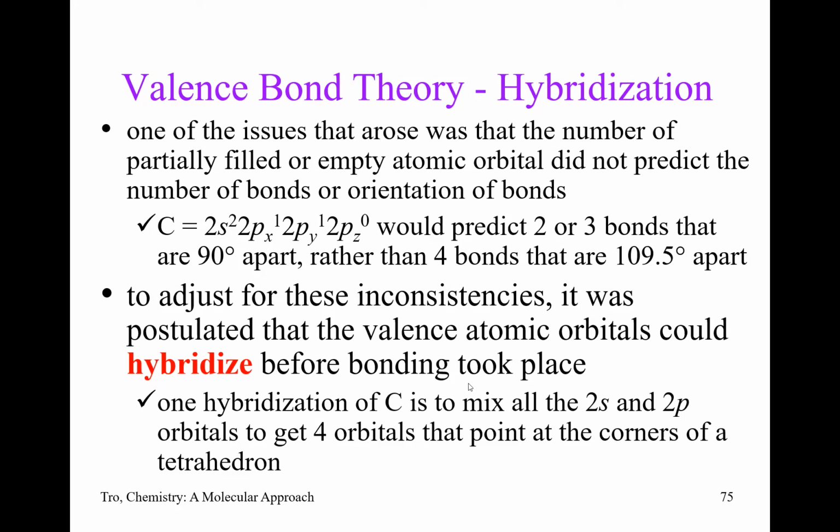And what it does, right? Hybrid is a mix. We're going to now mix the 2s and the 2p, or you can just say the s and the p, right? Carbon is in period 2. So you have 1 orbital from the s and 3 from the p, and if you mix them so that they're all evenly mixed, then you get 4, which is what we want because you make 4 bonds.